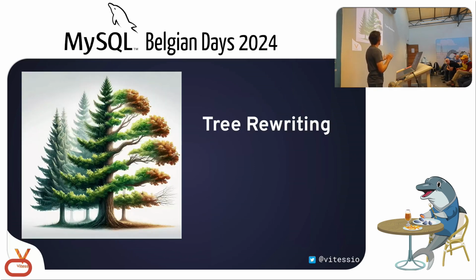Most of the work that we do in the planner is about tree rewriting. So we go from one tree that represents the query, and then we change it a little bit, and it should still mean the same thing. Semantically, it's the same thing. If you join A with B and B with A, it doesn't make a difference, but one can be much faster than the other. We have 2 different types of rewriters. We have one-off rewriters that happen at specific intervals during the planning process, and we have rewriters that run all the time, which try to push down things.